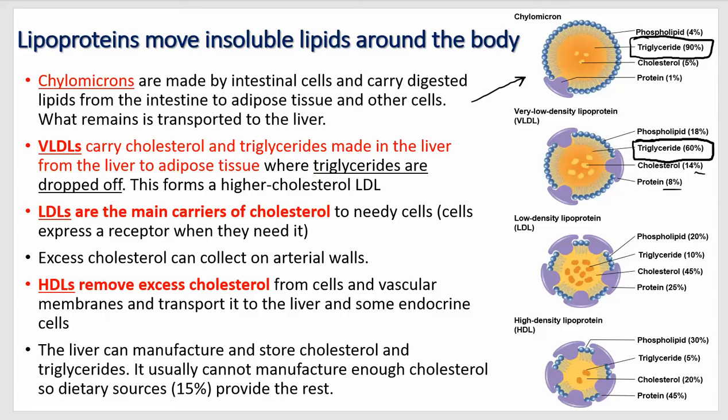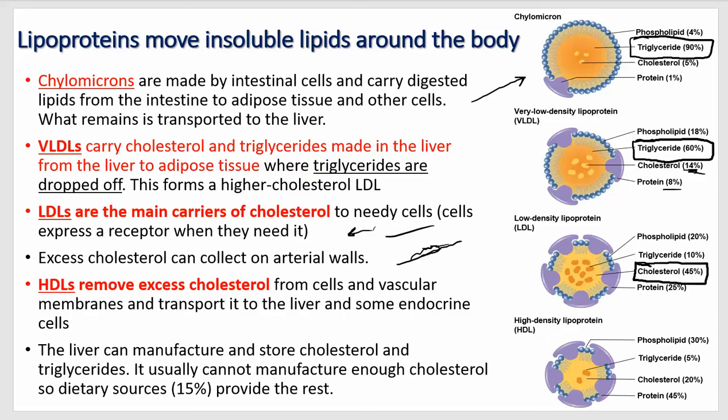Now, low density lipoproteins, the thing to look at and the thing to remember is that they are higher in cholesterol. So up here we only had 14% cholesterol and 60% triglycerides. Low density lipoproteins, the triglycerides are only 10%, not much, okay? And cholesterol takes on a much, much higher proportion. So this is what we are going to see as the bad cholesterol, because this is what builds up in blood vessels and forms atherosclerotic plaques. Okay, all right, so that's what we're looking at here.